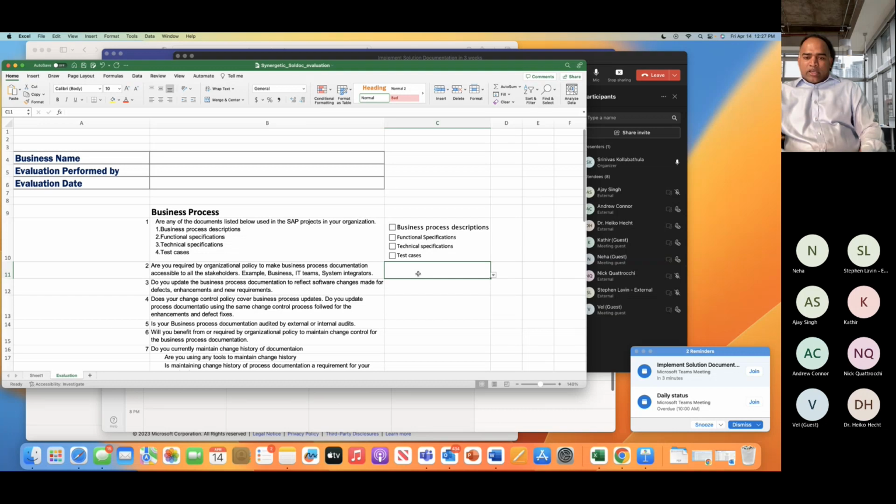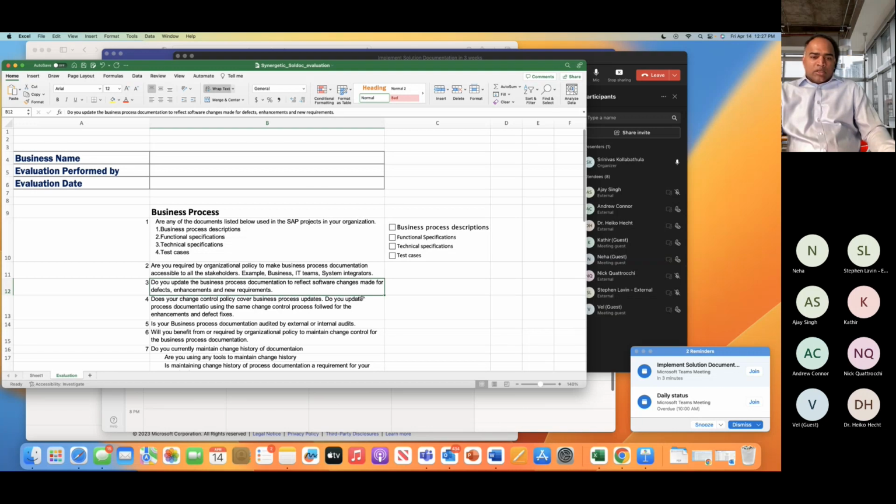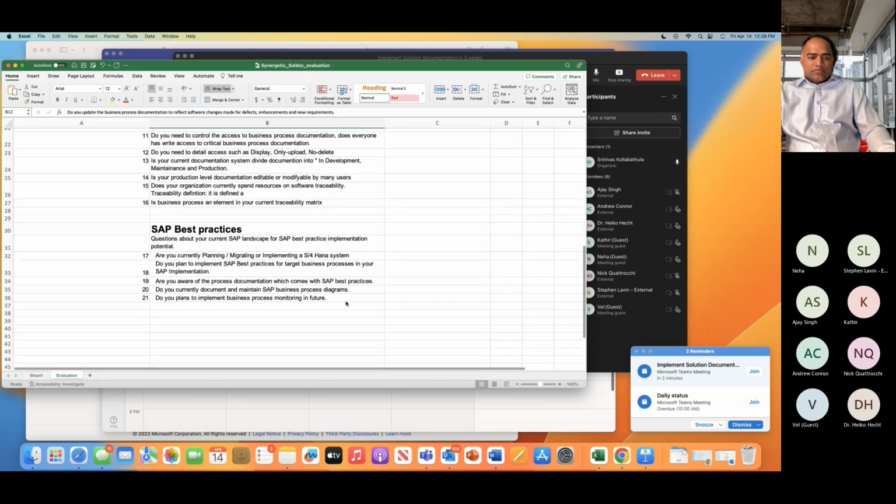Like, if you want to put a line, or yes, no, or even a description about what's going on with certain decisions, like whether you need to make the solution documentation change enabled, or how it is done today. If you can send it back to me by email, I'll be able to respond to you within 1 day with a 1-page summary of the highlights of how your organization will benefit from using solution documentation. I'm sorry if it's long. It's about 21 points.